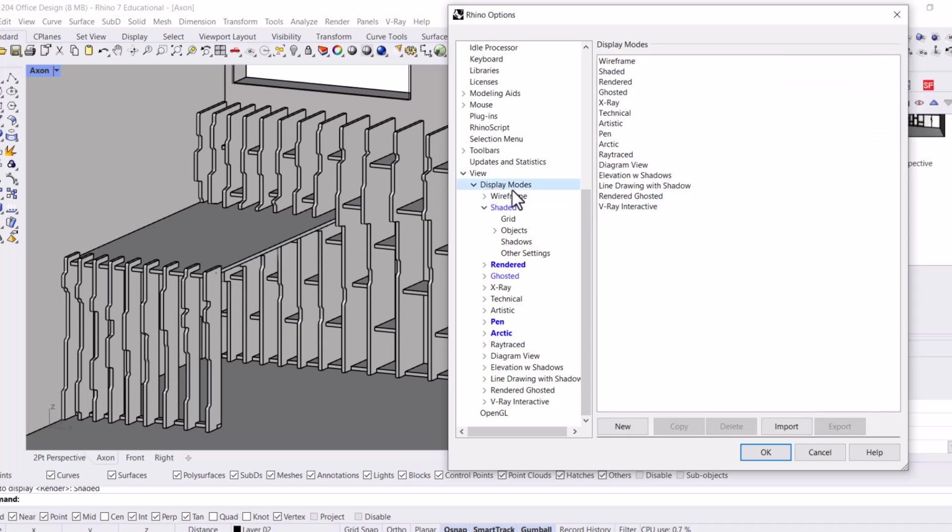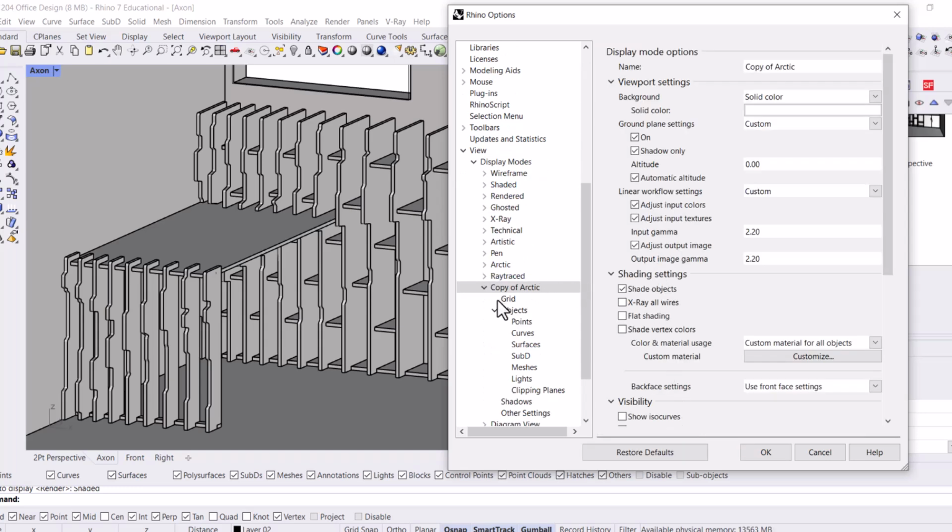and clicking on display options, I have the ability to either create a new one or I can duplicate one of the existing ones that I have here. So I'm going to start with Arctic and copy that and modify it, because Arctic View has kind of an ambient occlusion shading style to it already that I like. So I'm going to click on that, click copy. That just created a copy of Arctic View, which I can rename. So I can click on the name of this and we'll say diagrams 2. I've made a number of these in the past.